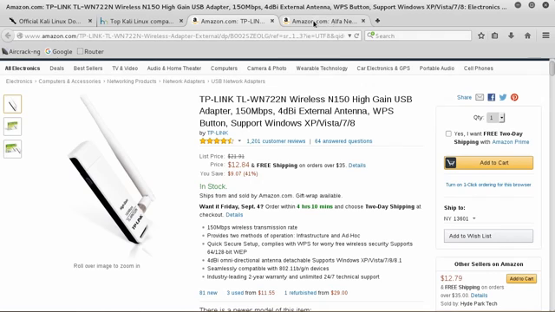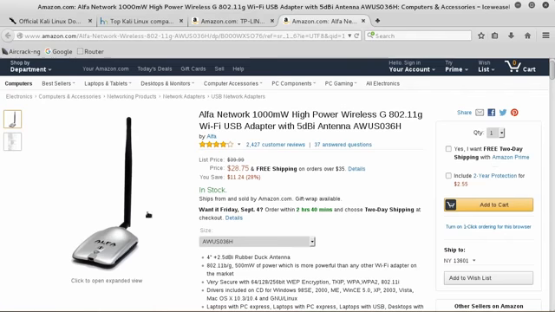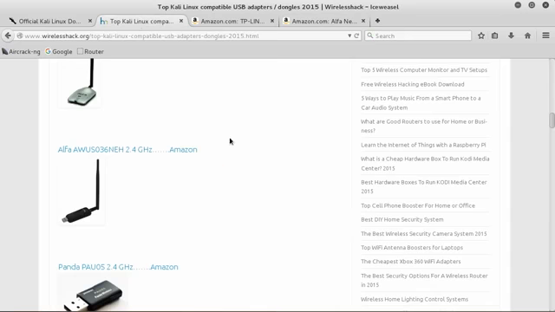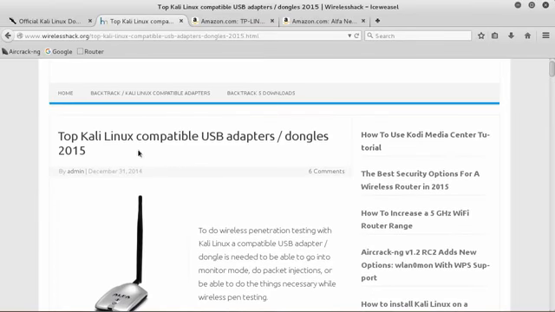Another one, well, it's famous among the Wi-Fi security community. Not really famous, but it's this one right here. This is an Alpha, and I have this one too. I use it with this weird antenna, but this is the model number of that. But if you just want to look online, look at reviews, make sure you find one that's compatible with Kali Linux. And I prefer a USB one since they're a lot easier. You don't have to install them. But yeah, there you go. So that's all you need to get up and running, those two things.